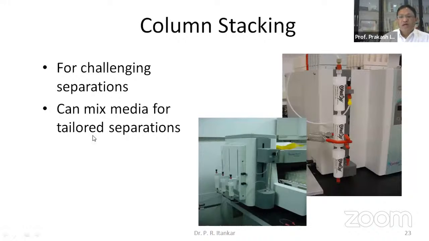So another thing that I was telling you was the column stacking. So if you feel that this particular height of the column is not good enough for allowing the separation of closely related constituents, then you can increase the height of the column by stacking them one above the other, or you can have them in parallel, one after the other. So both the possibilities are there. However, stacking does not require any additional hardware, but if you wish to have them in parallel, then you would definitely need separate hardware for performing this kind of separation.